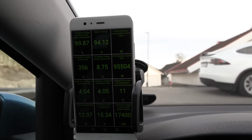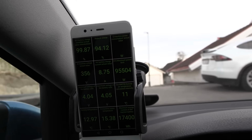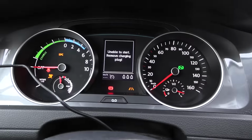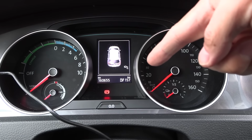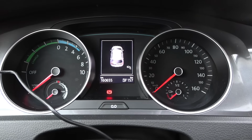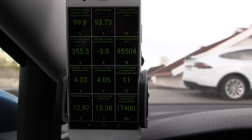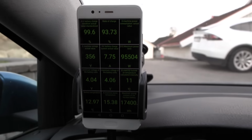So we have some stats here. Well, actually it's not updated. I have to fire up the car. And look here. Turn it off again. 160,000 kilometers. That is proper distance. And then let's see. If I quickly fire up the car with HVAC off, I can show you here that I tried to pull out some values that make sense.